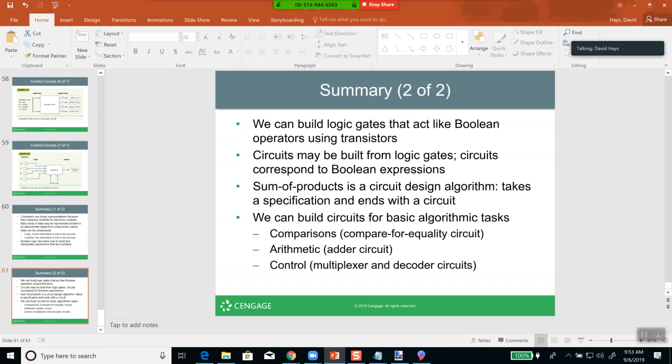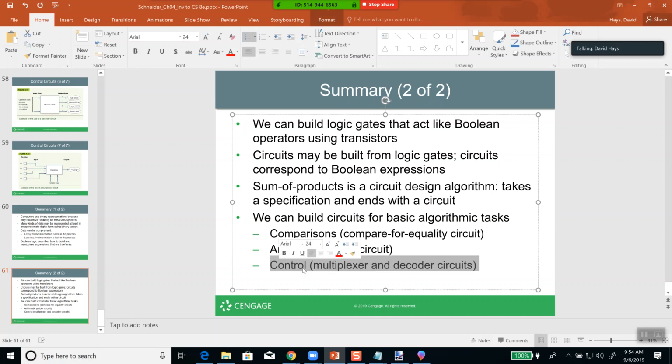We can build circuits for basic algorithmic tasks like comparisons, arithmetic, and control. These are things you'd actually do in programming. You're doing a comparison. You're doing some kind of calculation. And then the control down here, I'm not sure what that means. I assume it means like the program flow, but maybe not.